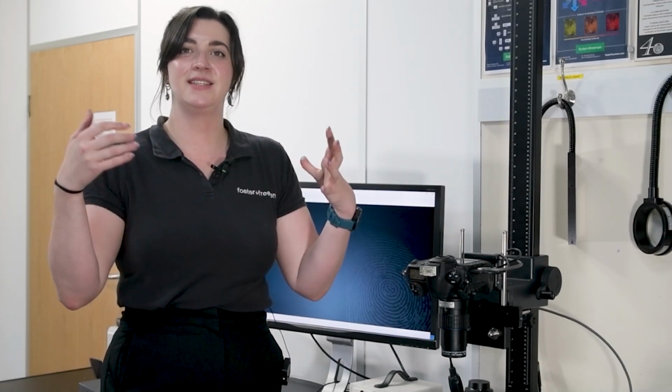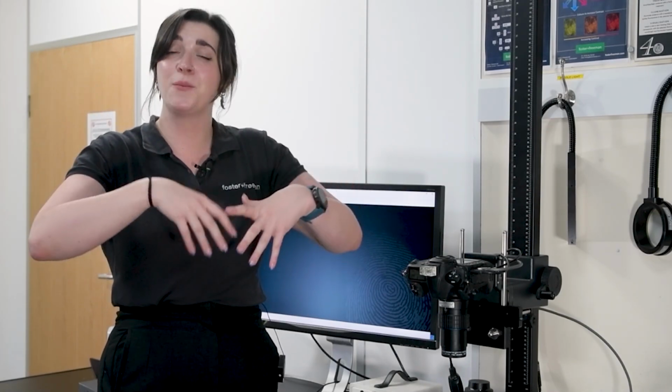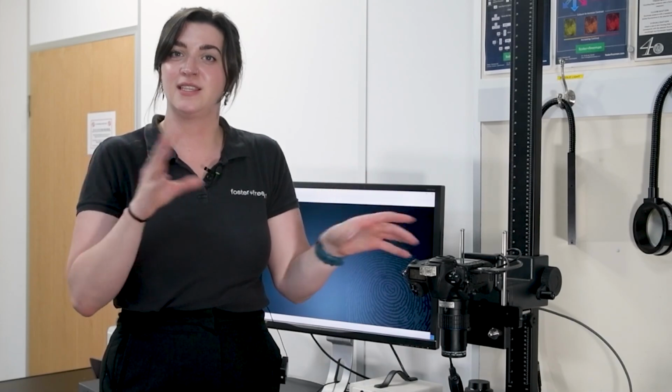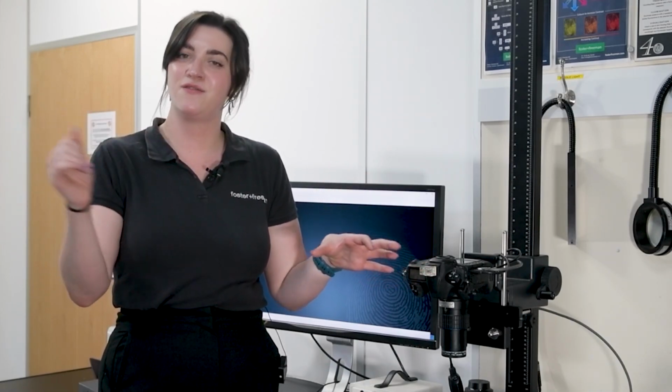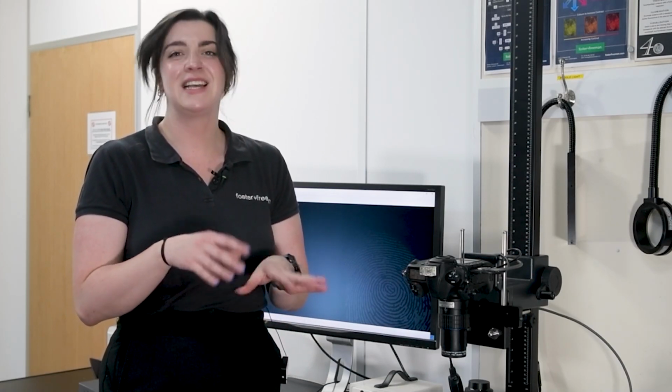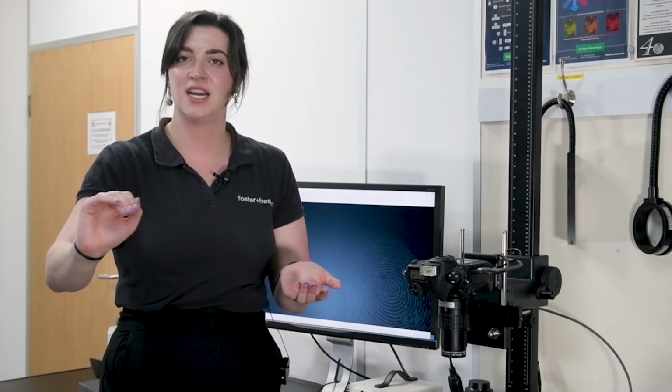But if our background is a little bit porous, what can happen is that the dye stain can actually sink into the background as well and be absorbed by the background as well. That means that when we come to do our fluorescence photography, our background is fluorescing at exactly the same wavelength as the fingerprint, and it can actually mask the fingerprint and make it much more difficult to see. So what we can do is actually sometimes miss out that dye staining part of the process completely.